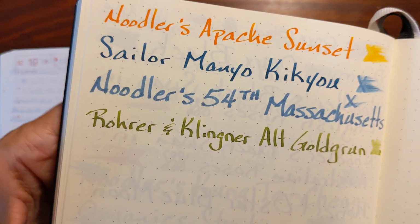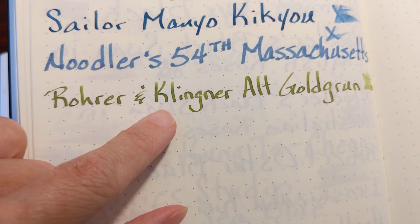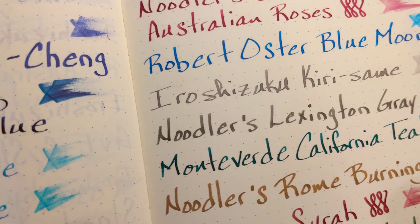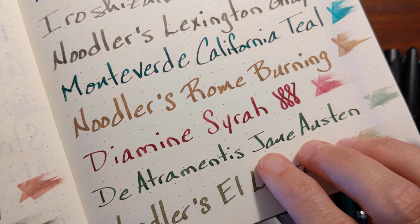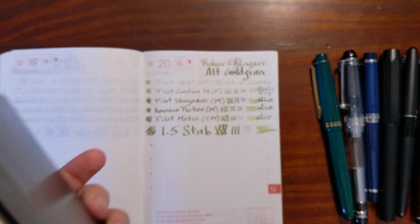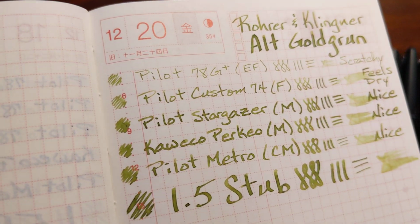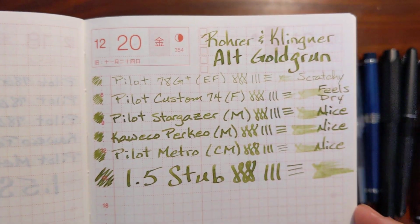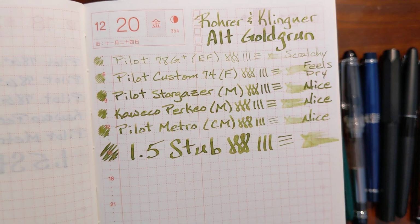And in the Leuchtturm, it just looks so good on the Leuchtturm paper. That shading is so pretty. And when I come back over here to the Diamine Jane Austen, I like it, but it's not as spectacular as the Alt Goldgrun. And back to the Tomoe River paper. There's no sheen. There's beautiful, subtle shading. This is an ink that I like best in medium nibs and larger.